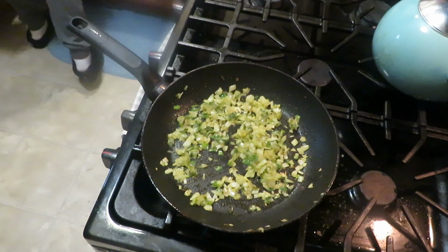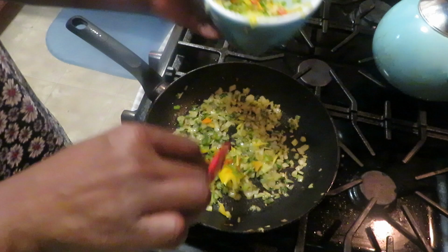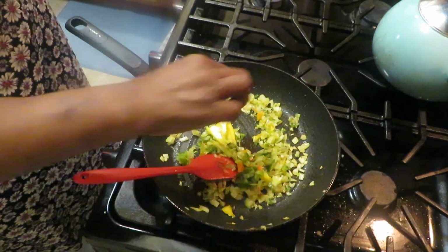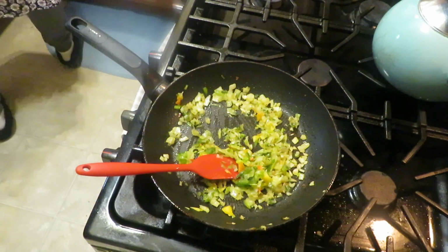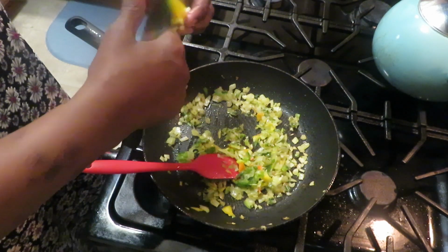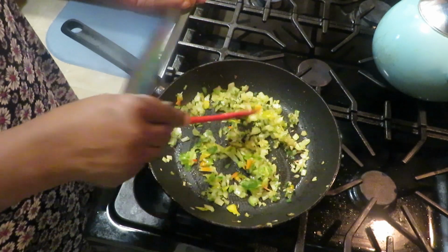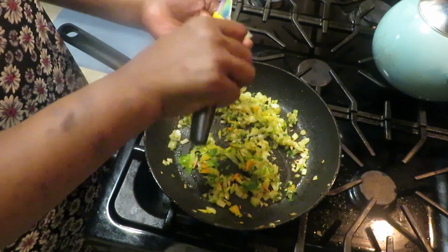And I'm just gonna put a little bit of peppers. Just a little bit. There's a big one in there, y'all. That can't go in there like that. Let's take that one out. I'm gonna cut it down some. But just a little bit. I wanted a little bit of peppers because I wanted some color, basically. I want a little color in my quiche.